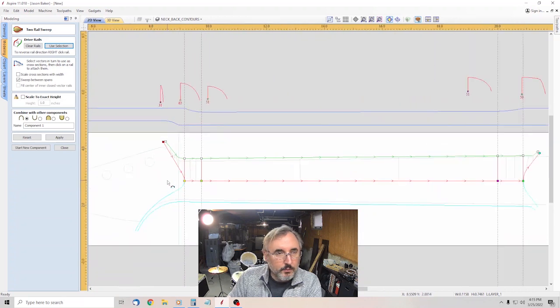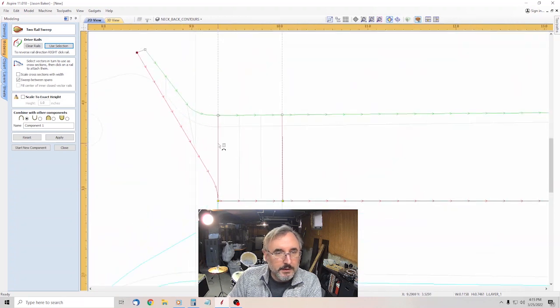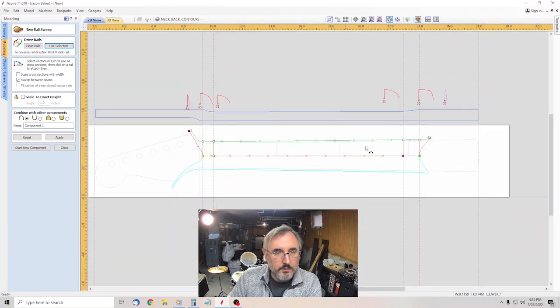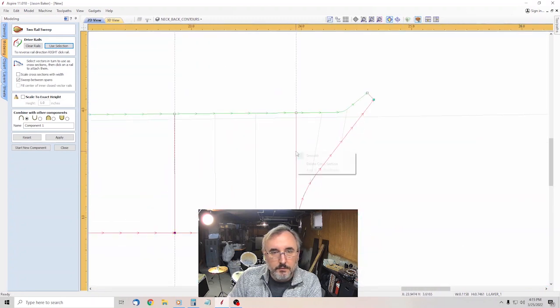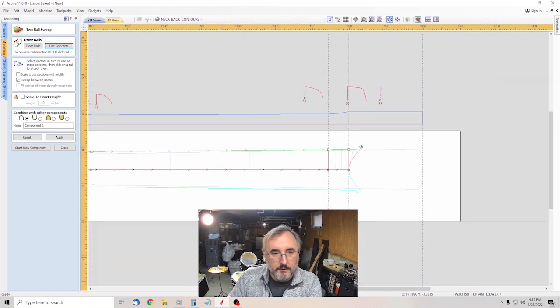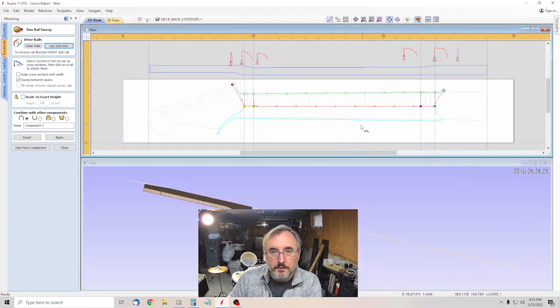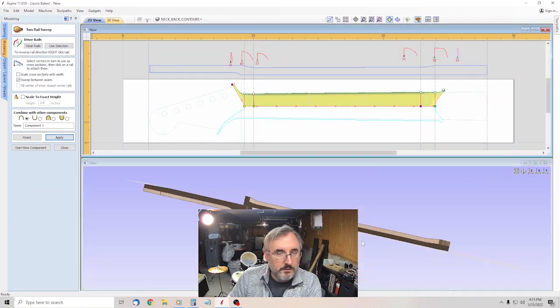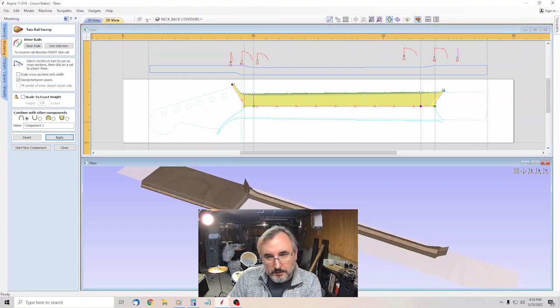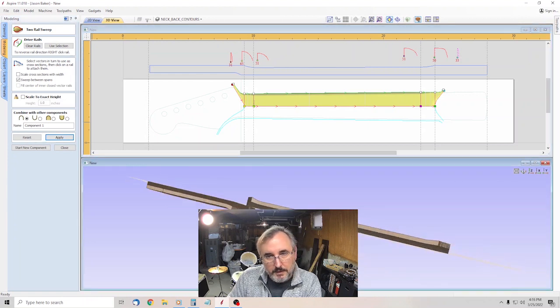And then you want to click on this one and remove the check mark on smooth. And then do the same thing on this one. Because that'll make those angles, it'll make those angles down quite a bit sharper, which is what you want.